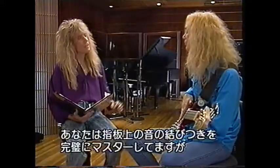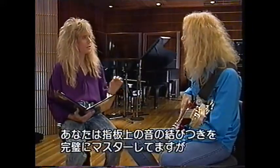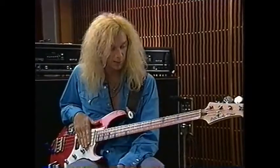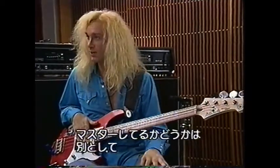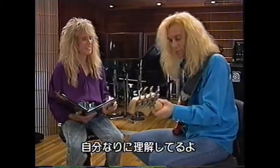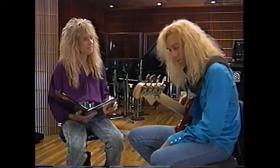Billy, you seem to have completely mastered the fingerboard. What can you tell us about the shapes and the patterns you use to connect the neck up? Well, I doubt if mastered is the word, but... Oh, looks like it. Stumbled upon some form of understanding of it.